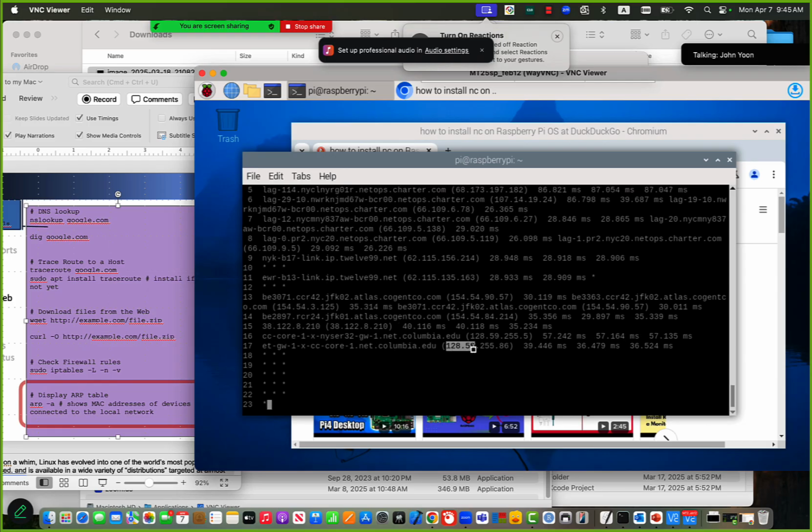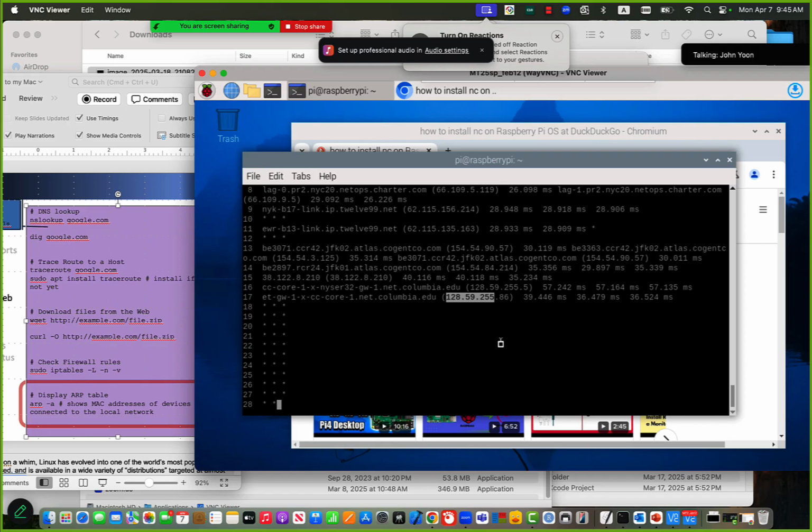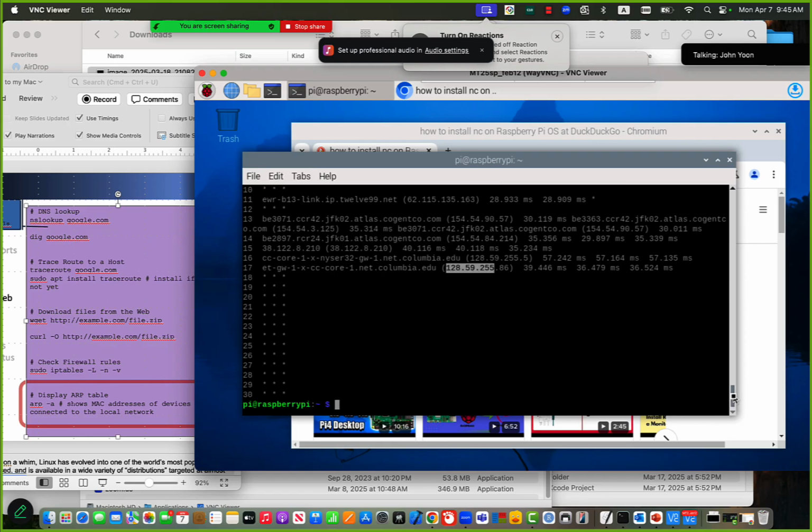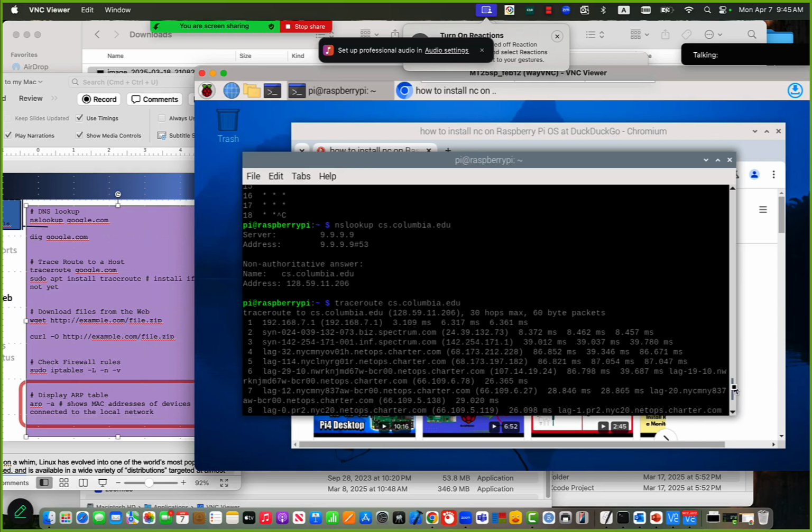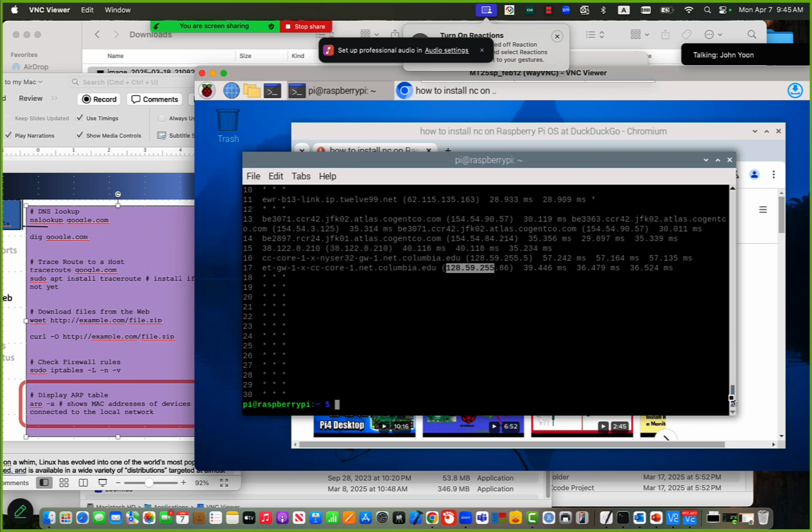It reaches the 100 and somewhere in Columbia, right? But it lost somewhere. See here, 100, 128.59.11. 128.59 some, right? So in this way, we need to see how it reaches.